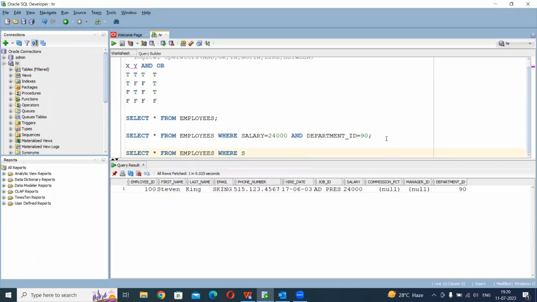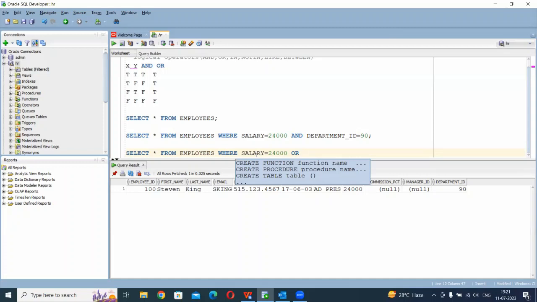After that, we can give the number of conditions. How many conditions we want, that many conditions we can give. So here I have given condition like salary is equals to 24,000 and then I have used logical OR. I said we can combine n number of conditions, but between the conditions we need to use either the keyword AND or OR.